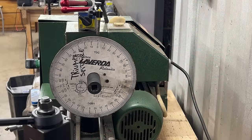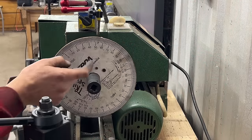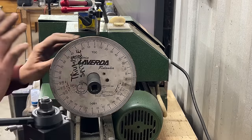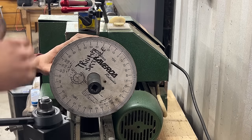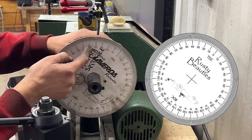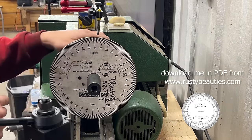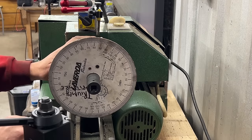Okay, so to check the cam timing, I made this setup here on my lathe with a degree wheel that is garbage, because it has zero for bottom dead center and zero for top dead center. That's how it should be, but that confuses me a lot. So I make all my new degree wheels to have zero at top dead center, and then they have 90, and then it continues to 180 at bottom dead center. That doesn't really matter now, so this degree wheel is garbage, so we're gonna draw on it.